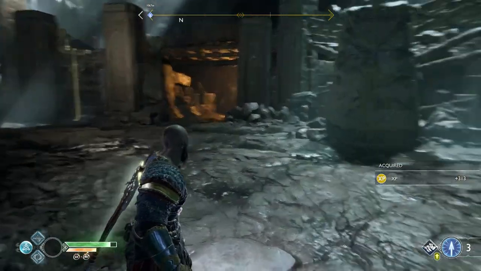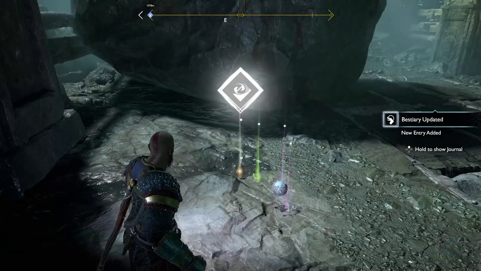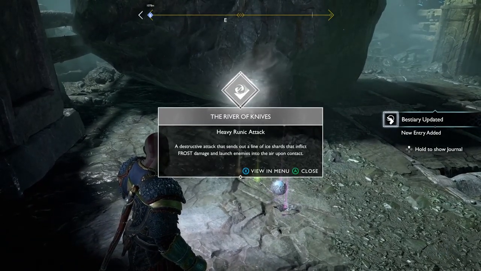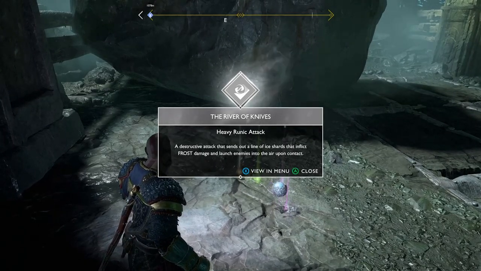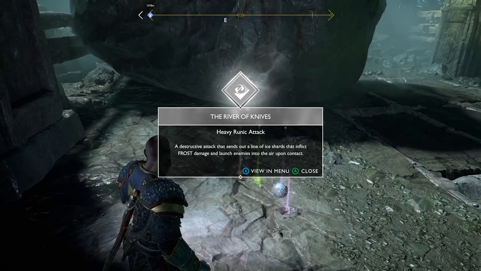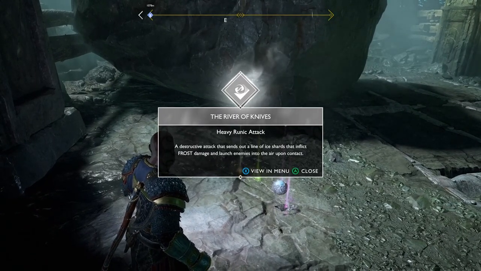Not to the wheel. Not even a moment to revel in the glory. The River of Knives, heavy runic attack, a destructive attack that sends out a line of ice charges that inflict frost damage and launch enemies into the air upon contact. That sounds insane.